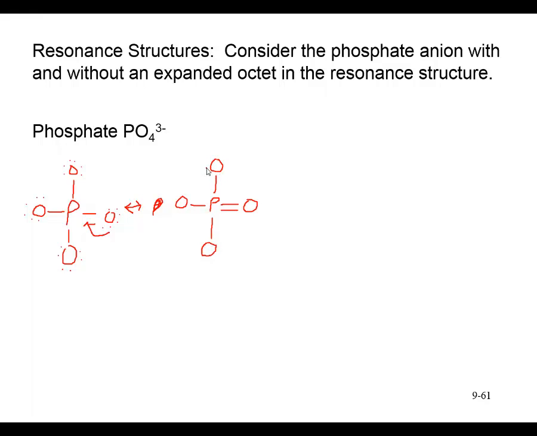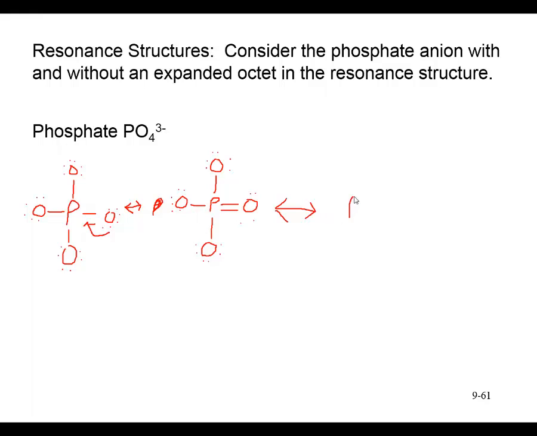We have 3 lone pairs on each of these 3 oxygens, and 2 lone pairs on this oxygen. So there's one possible resonance structure where I moved electrons if phosphorus can break the octet rule. Now I need to think, can phosphorus do this? In the 3rd period and below, we can have some of our atoms breaking the octet rule, forming expanded octets. So that's definitely possible. Now I can have my resonance structures with the double bond alternating between all 4 oxygens.